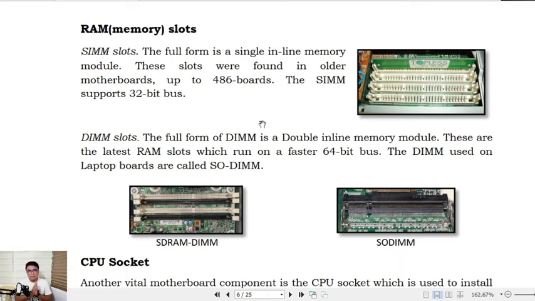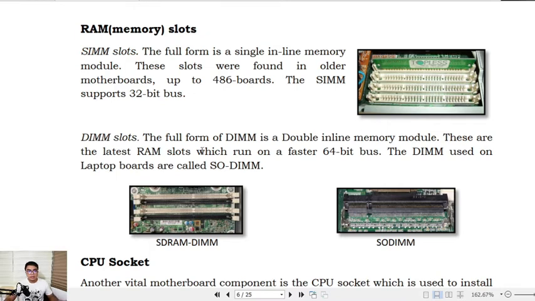Kaya kung mapapansin nyo, sa mga gadget ngayon or sa computer, kapag mas malaki yung RAM, anong effect sa device or sa gadget? Mas mabilis yung processing niya. So, mas mabilis yung gaming, yung paggamit nyo, mas smooth, and mas madami kang magagawa or mailalagay na application na compatible sa kanya. Kasi malaki yung capacity ng RAM. Yun. So, ngayon, specifically, itong SIMM, ay makikita sa mga older computers. So, single inline memory lang siya, kaya hindi ganun kabilis ang transfer of data.